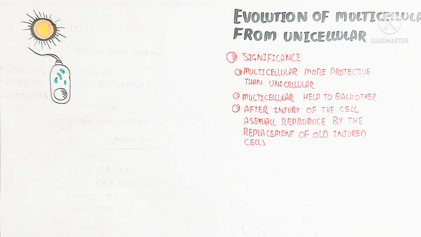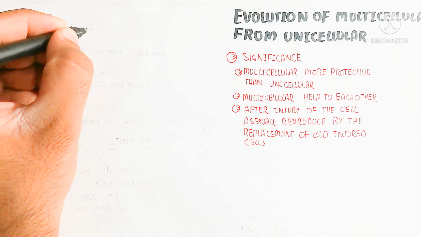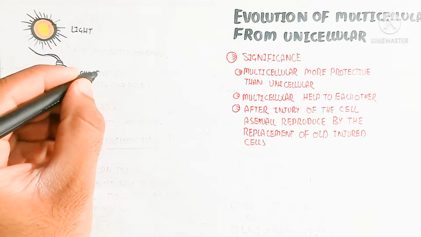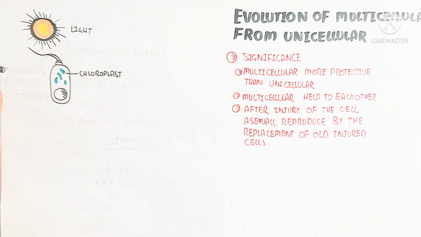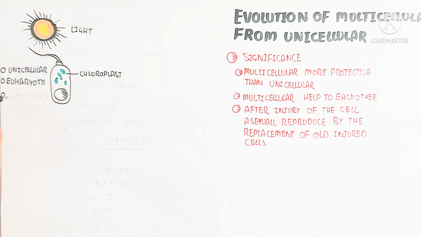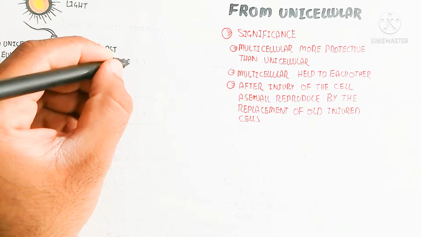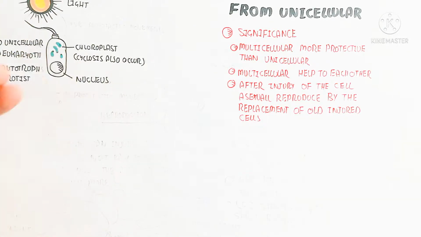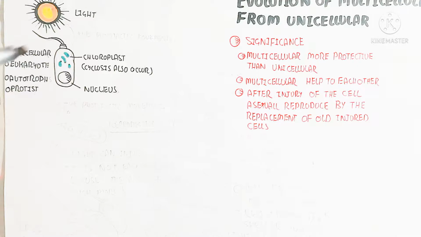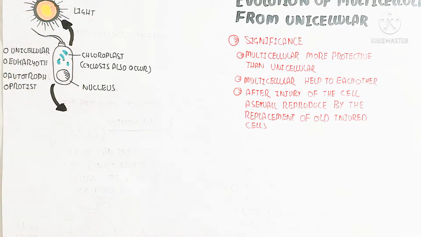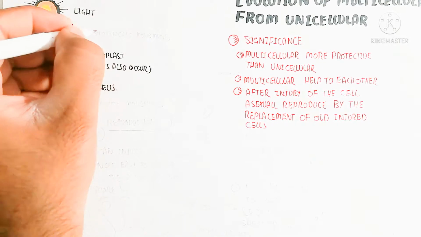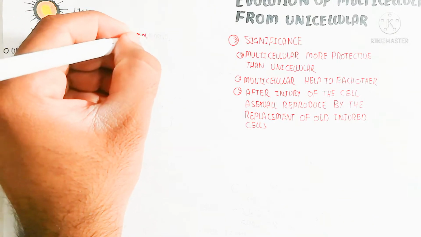Here is the cell. This is the autotrophic cell, unicellular and eukaryote. And this is the protist, which contains a flagellum used for movement of the individual, the single cell individual. This single cell eukaryote contains a true nucleus as well as the organelle chloroplast. So remember the light. Light is important for photosynthesis for this cell. If it requires food, it will move toward the light, so positive phototactic movement will occur.